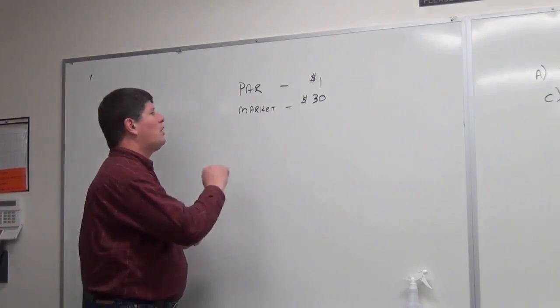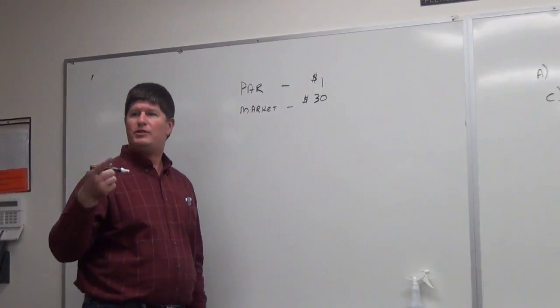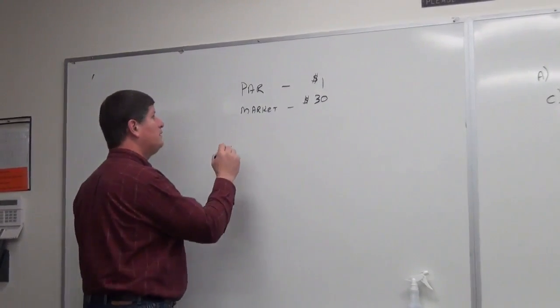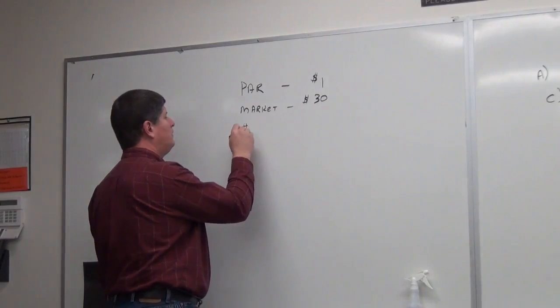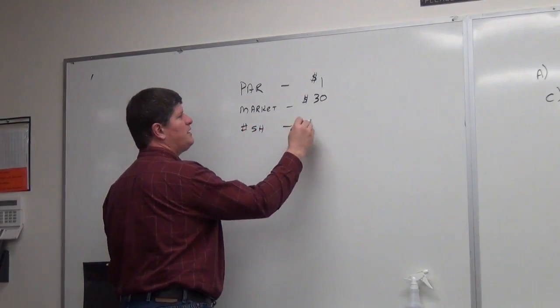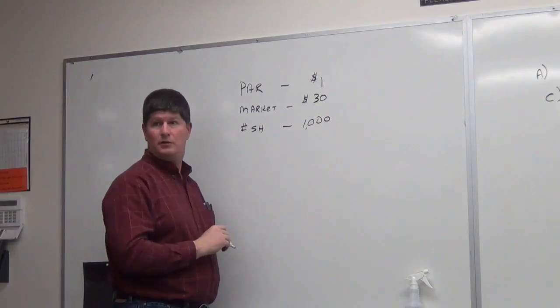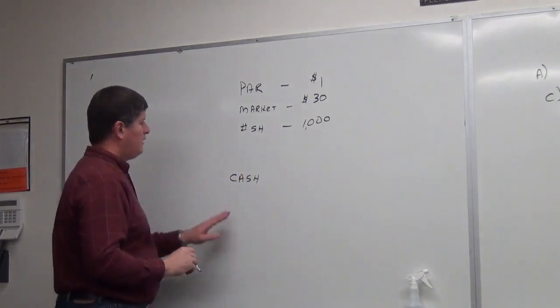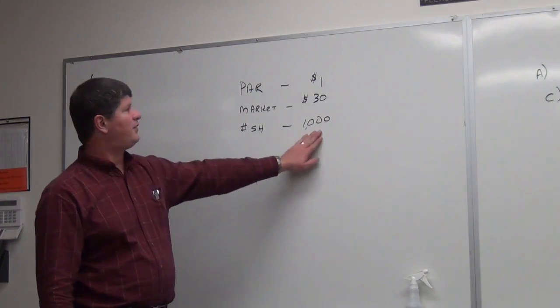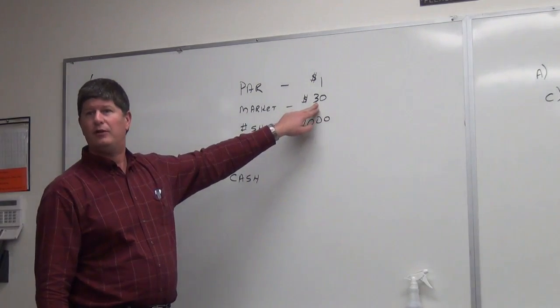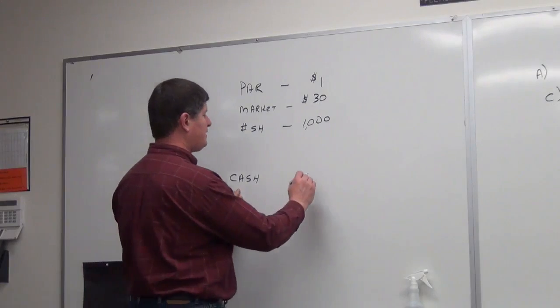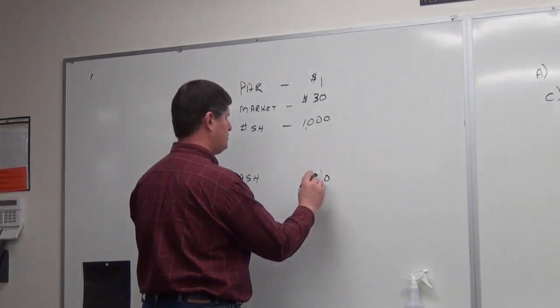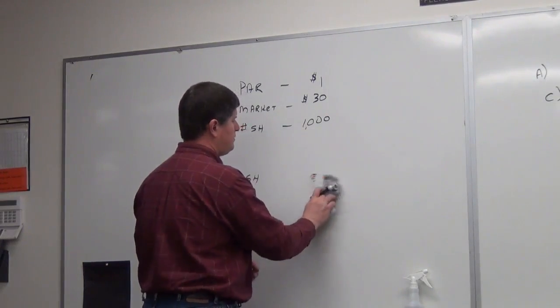Okay. So I'm going to do it as a journal entry. The company sold a number of shares, let's say 1,000 shares. So how much cash did the company get? 1,000 times 30, correct? So the company has a debit to cash for 30. Oops. Put the comma in the right place and we'll all be happier.